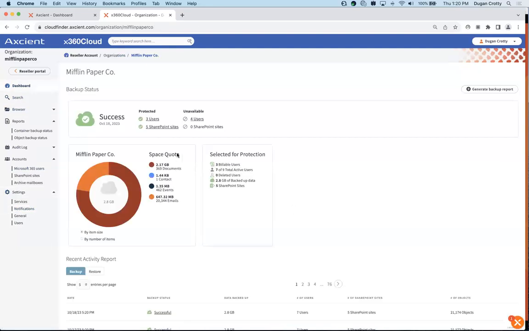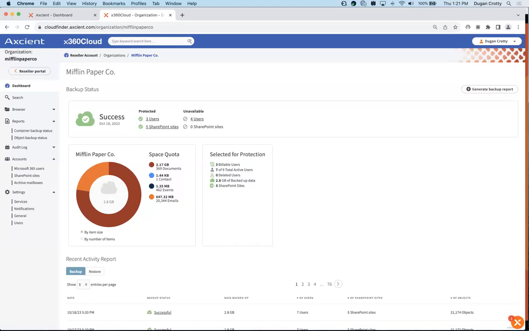I saw a question come in. Let me read through that. How long should we allow for onboarding to change to either partial or success? So when you're making that initial connection to that domain, and we're in the process of onboarding that domain or taking that initial backup, depending on the amount of data that's in that domain, that can take a day, a few days, a week, depending on how large of a data set is there and that we need to copy over for that initial. So it really depends on that data set within that domain.